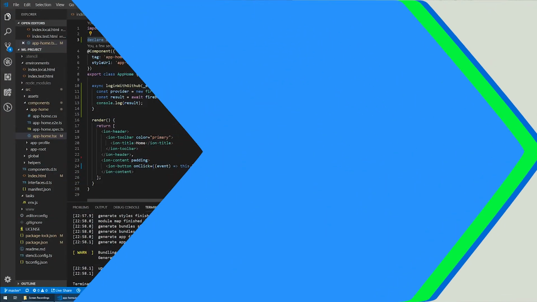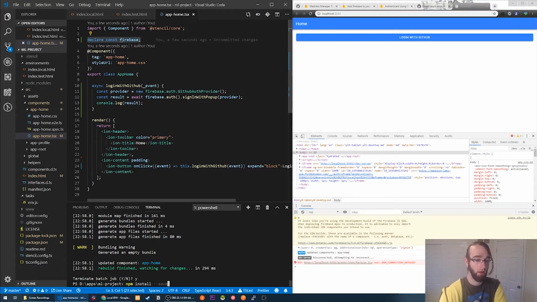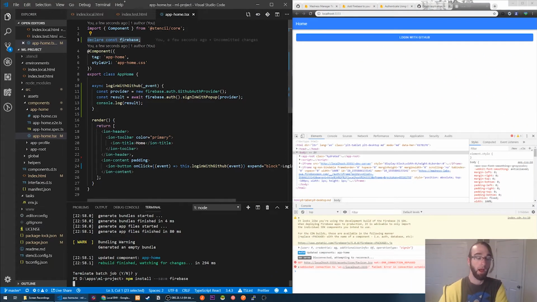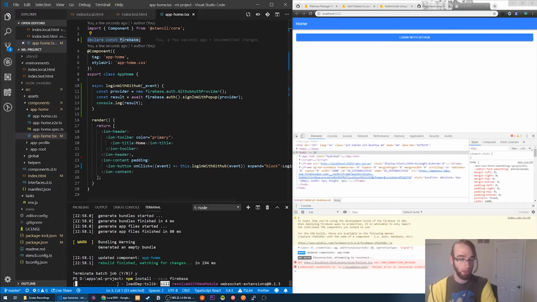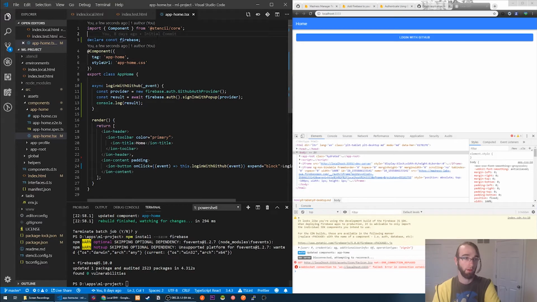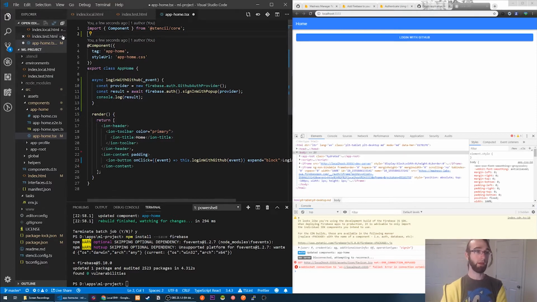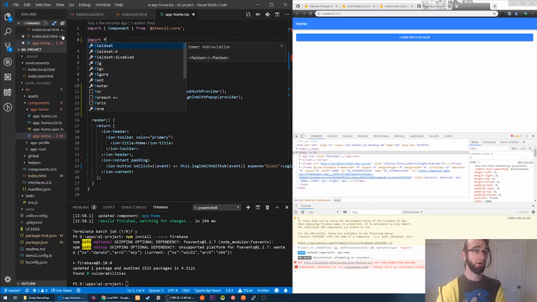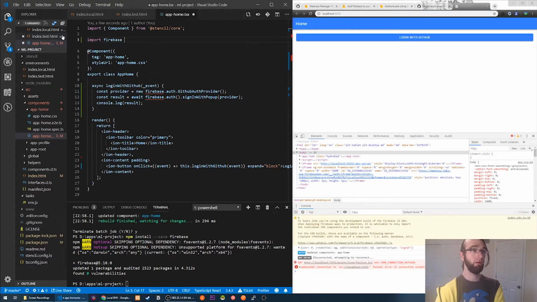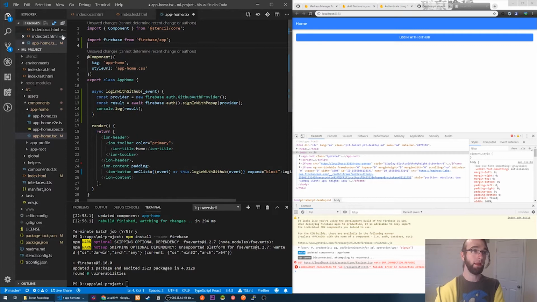So let's do it a different way. So first off, let's go ahead and npm install --save firebase. And that's going to install the Firebase SDK in our node modules. And that way we can import them via ES6. And what we'll do is up here at the top, instead of declaring const Firebase, where we don't get those typings, we're going to instead do import Firebase from 'firebase/app'. And then we can import the other libraries as needed.